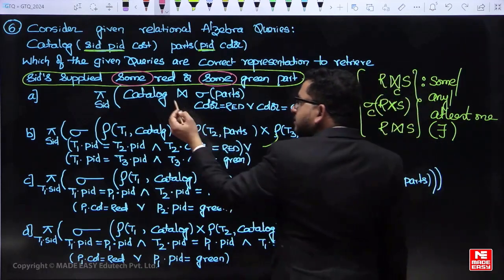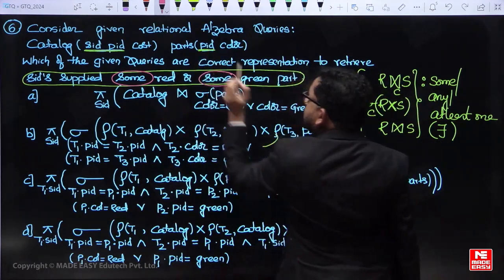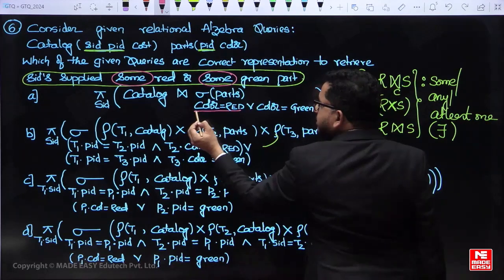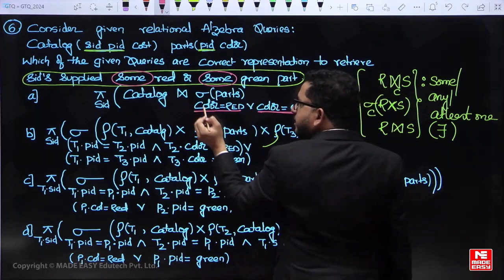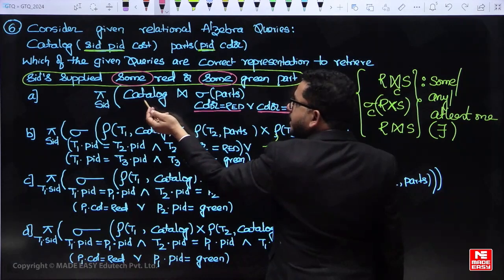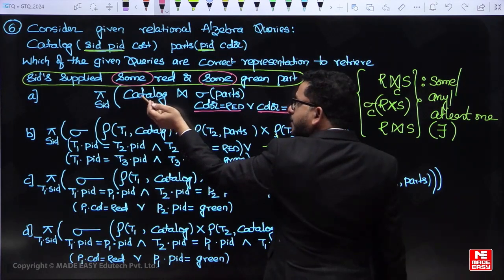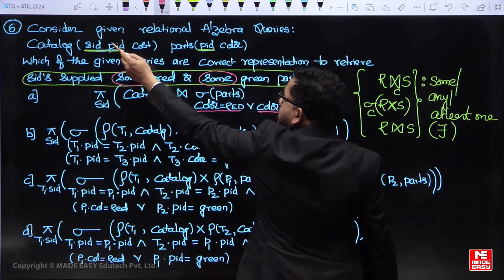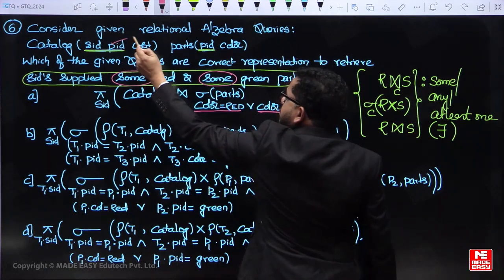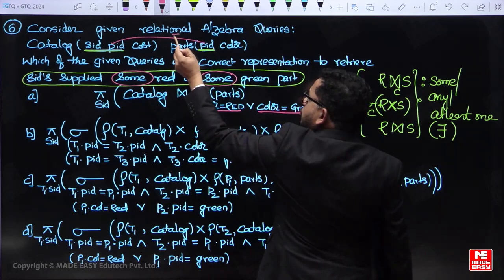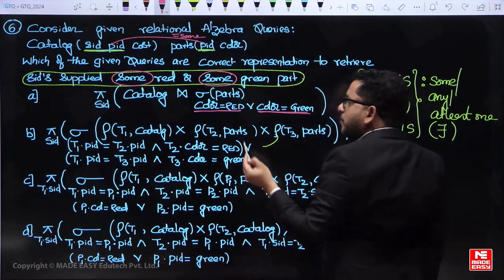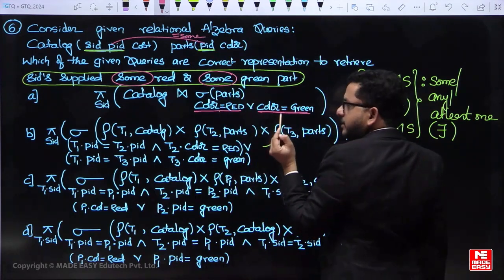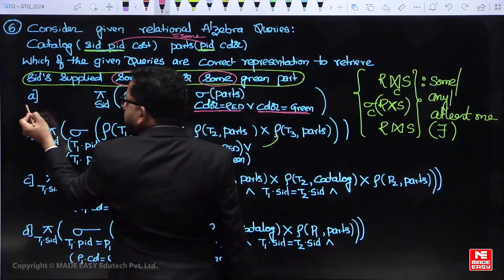From the pots relation, pots with color equal to red or color equal to green are selected. Those pots are joined with the catalog table, so that the catalog record's pot ID satisfies the predicate condition with at least one pot ID of the pots relation whose color is red or green. So this is the correct query for the given specification.